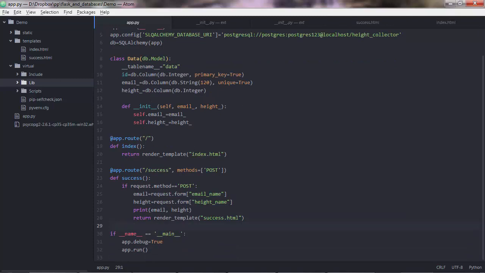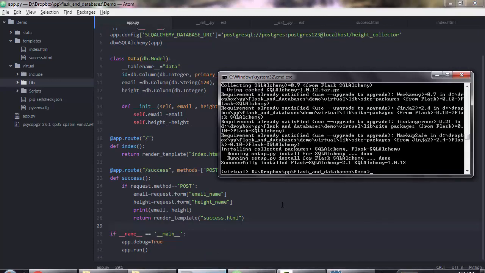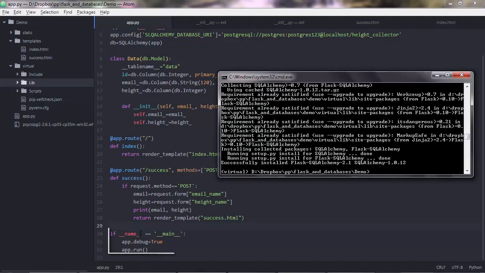So a better idea would be to go to the command line and trigger a Python session where we import the DB object from this script. This is where these last lines come in handy. So when we import something from the script it is not executed, because the name of the script will not be main, but it will be app when you execute the script. Great.